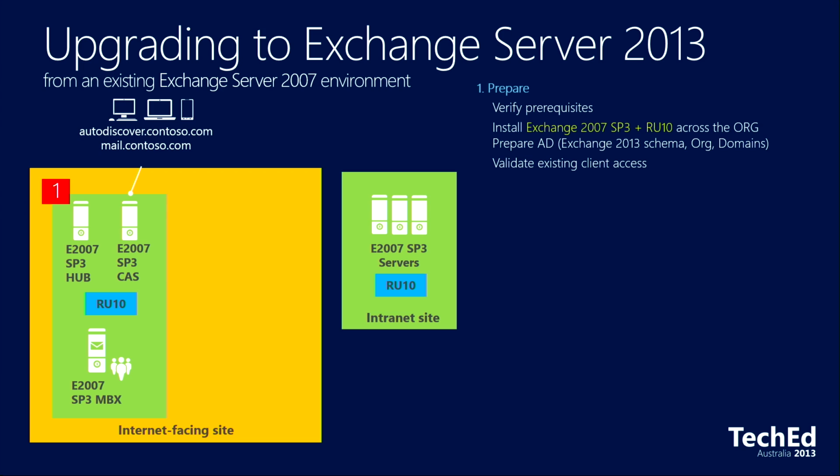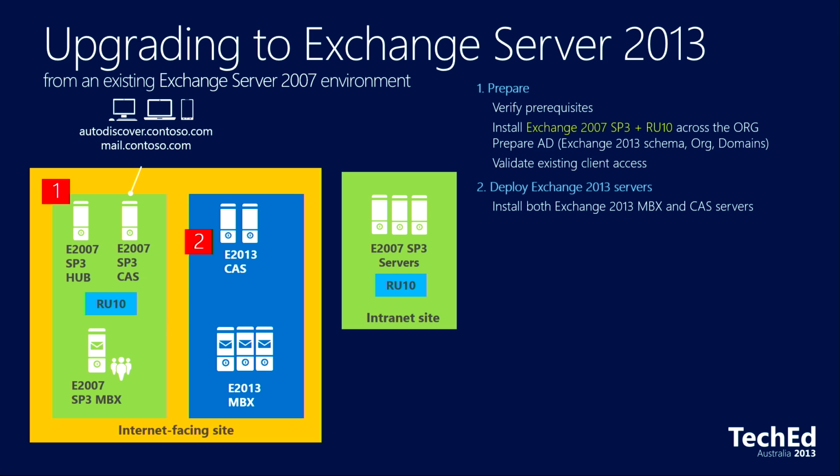This is 2007, so that's going to be 2007 SP3 with update rollup 10. And that, again, has to be put on all of your Exchange 2007 servers, including your Edge Transport servers. Also, after you've deployed these updates to the Edge Transport servers, you're going to need to redo your Edge subscriptions as well. That is how we will get the updated version information for those Edge servers into Active Directory so that when Exchange 2013 setup runs, it knows whether those servers have been upgraded or not. So it's not enough to just get the updates out there, you have to recreate that Edge subscription too.